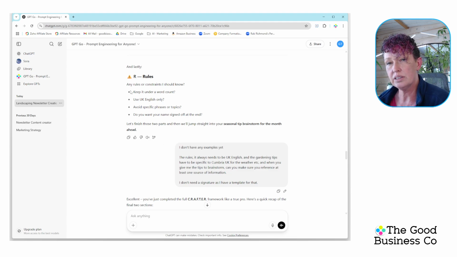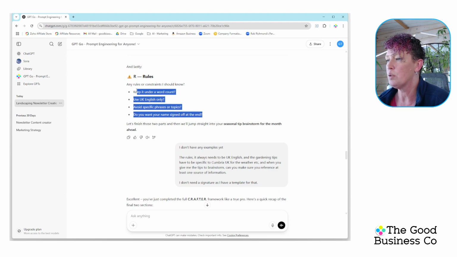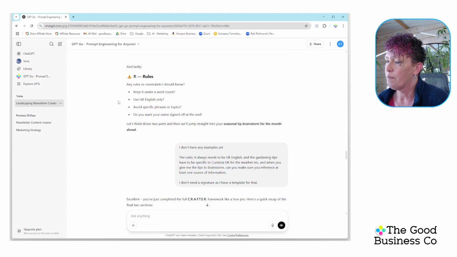And then the rules. So I put, I don't have an example yet. But the rules, and to me, this is really important and sometimes gets forgotten from some prompts, because the responses again can start to get a little bit generic depending on your topic. You might want to restrict it to a certain type of information or a certain type of website.